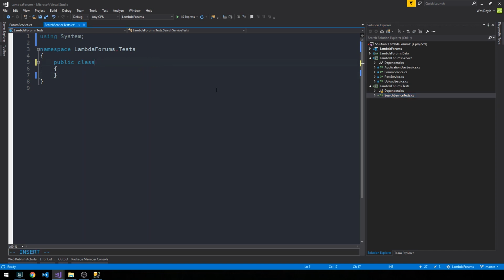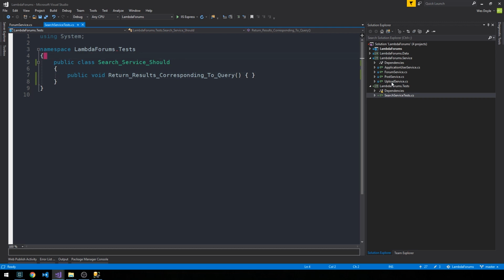I've also seen a convention where people write tests like search service should, and then they write methods, say like public void return results corresponding to query, or something like this, some behavior of the test. And so we can write our test class like this if you like. It does sometimes show the intent of the class, particularly if you see a giant list of test classes and you're trying to understand what each test is trying to cover. This is one way you might think about doing it, just by naming the classes like this.